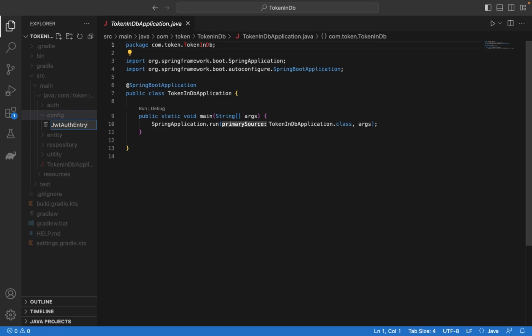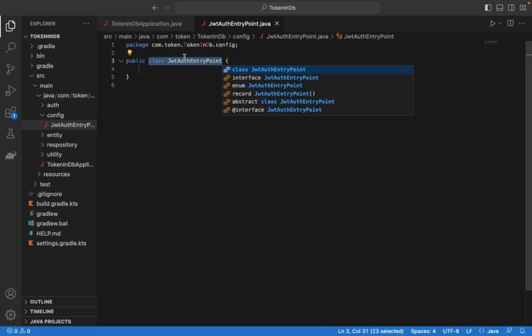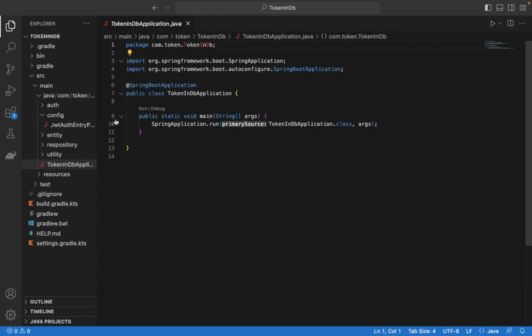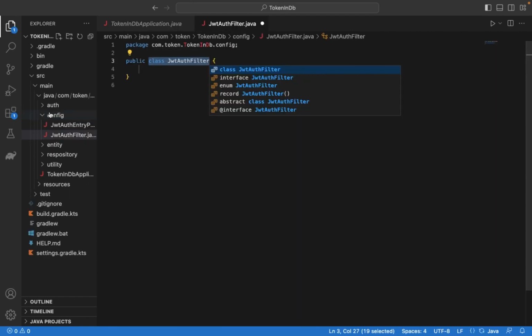In the previous video I told you what I have to create here: the JWT authentication entry point, and another class we created, the JWT authentication filter. That file we also created in the previous video.